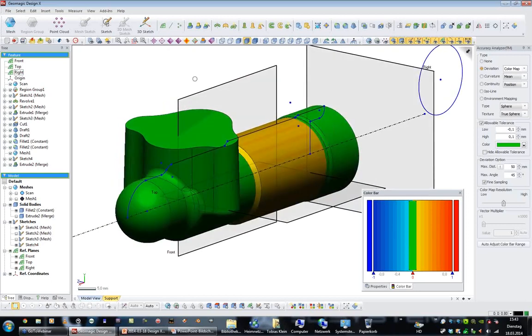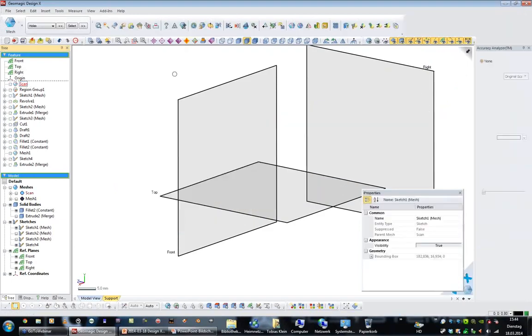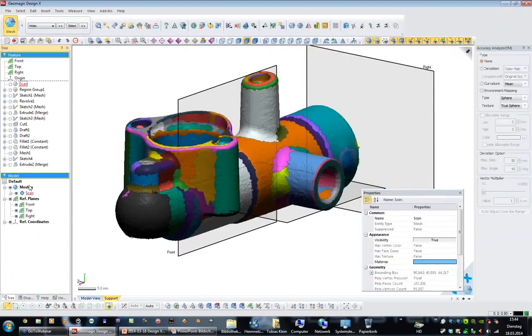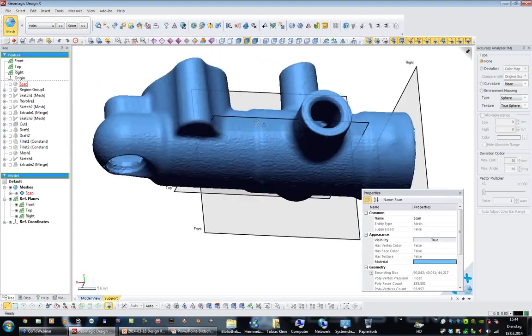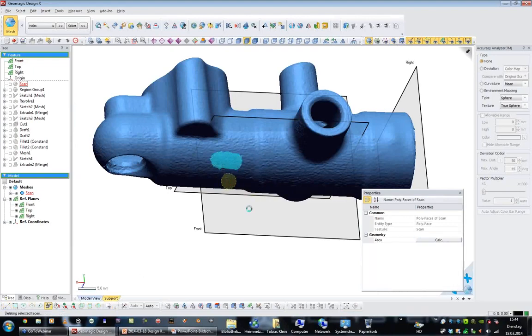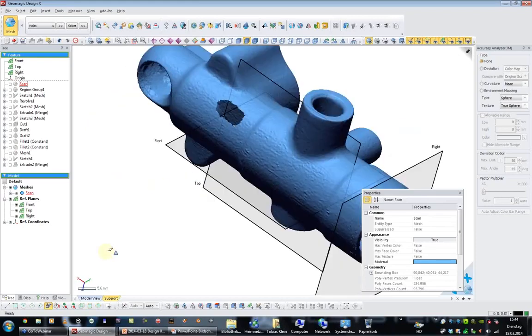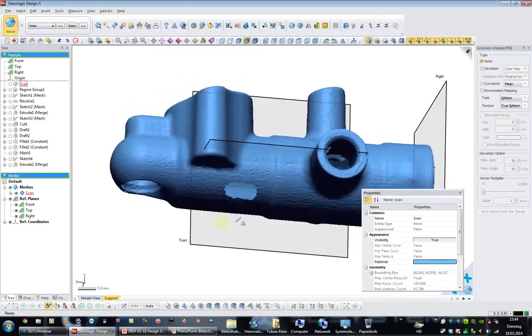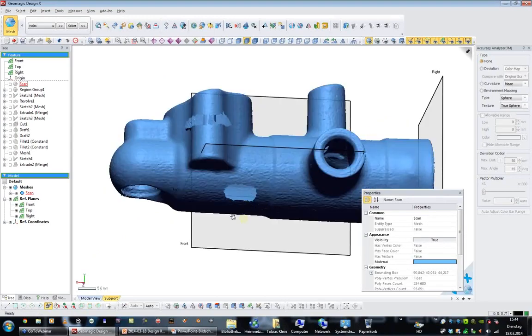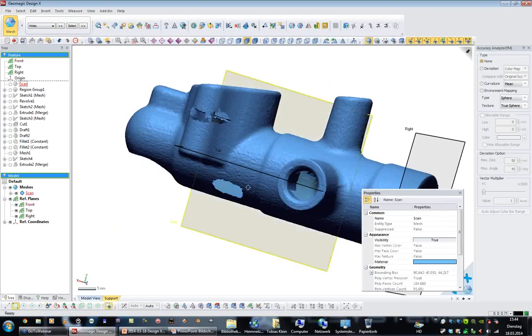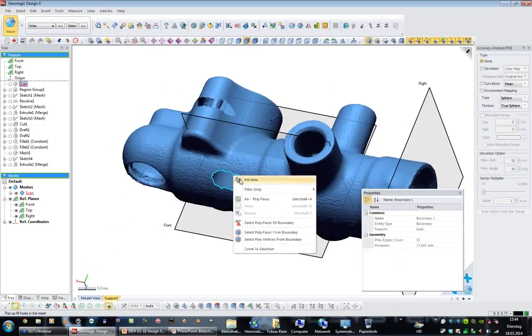And for simple scans, can the software fill holes? Of course, we can also fill holes. So in case we want to fill holes, let's make some holes. I'm using the paintbrush to make holes. For example, this one. There's a nice hole, or let's say small holes around an area like this. So basically we can fill holes using right-click and fill hole.